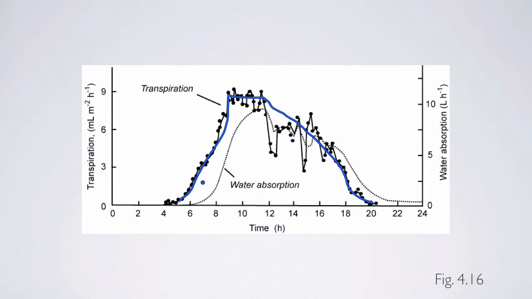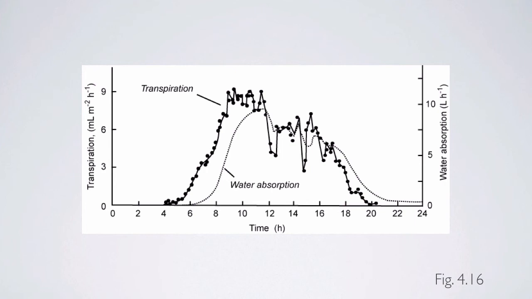If there is no storage within the plant, you would expect water absorption to parallel transpiration exactly. But actually there's a delay, and water absorption happens later on average than transpiration. This is because there's storage of water in the plant. This diurnal time course of water absorption and water loss by a tree in this case shows that storage of water serves to support water loss by the leaves that then gets refilled by absorption at a later point.